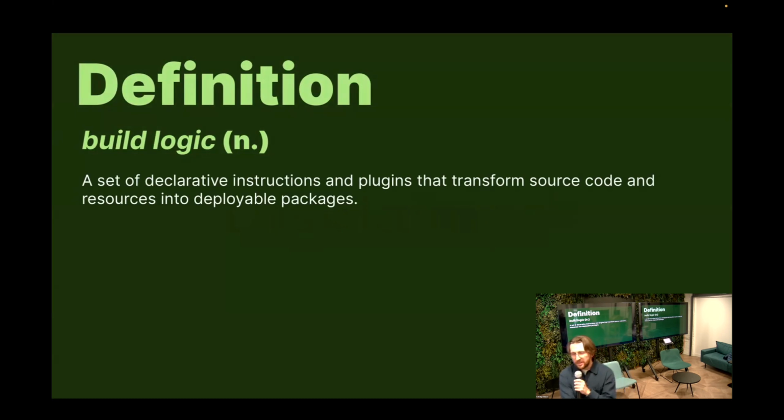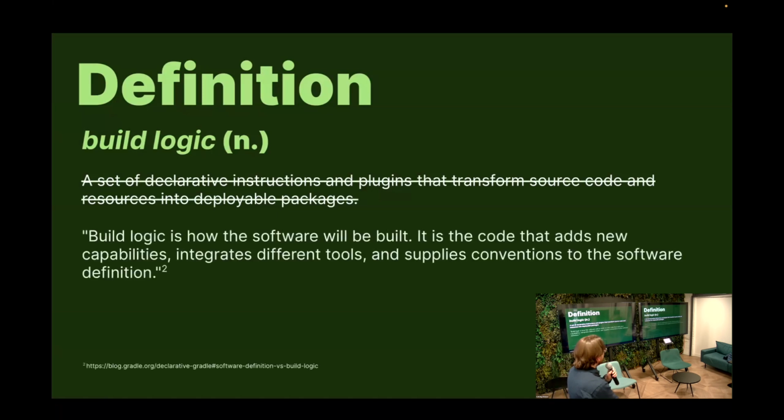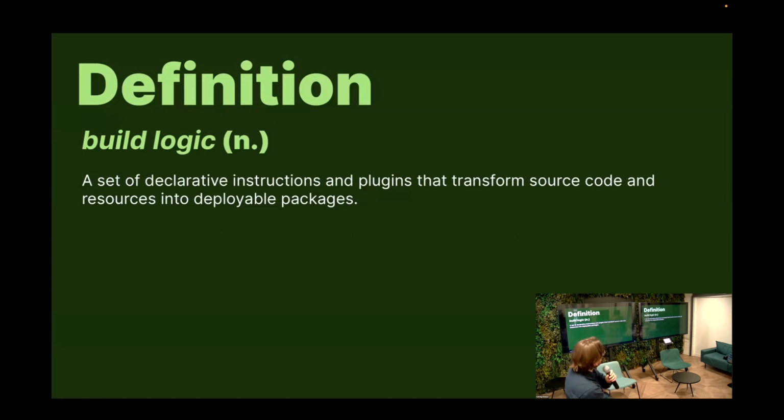I'm not gonna read it, and I think maybe the only thing that's worth highlighting is the declarative instructions part. I would also argue that probably depends on how you code your build logic as well. But it also says it transforms source code. I mean, it's not wrong, but when I read it, I still didn't understand what they mean by build logic. And maybe also worth noting that build logic by definition, I don't think is declarative. We just aim to write it in a declarative way. I think even Gradle has acknowledged that by their latest work on the declarative Gradle. That's currently something they are developing.